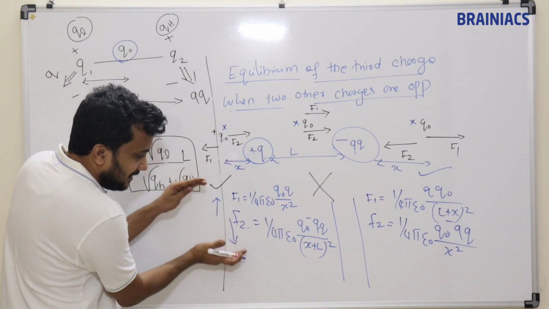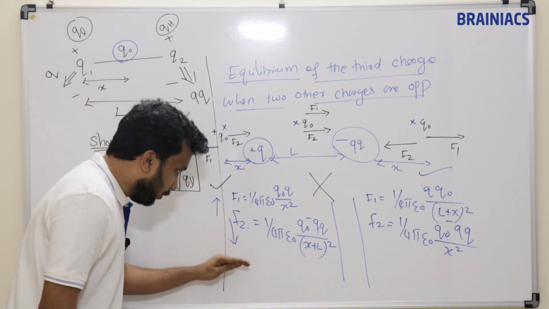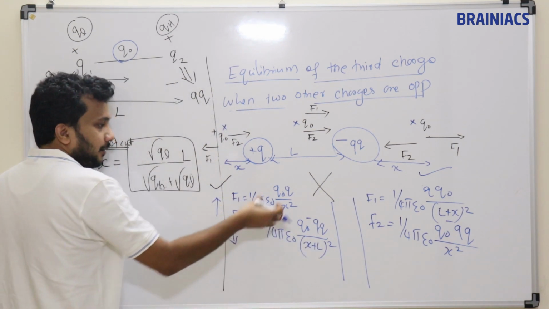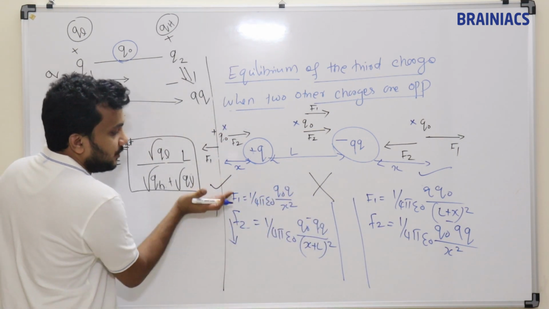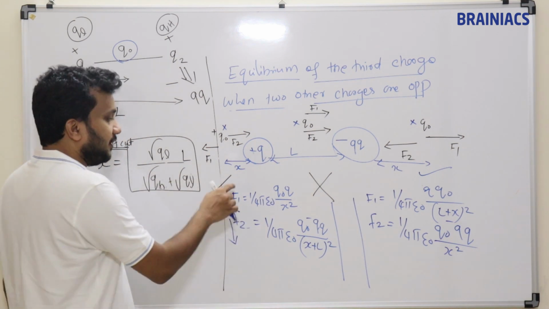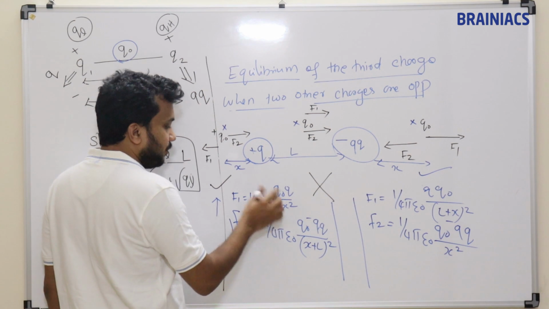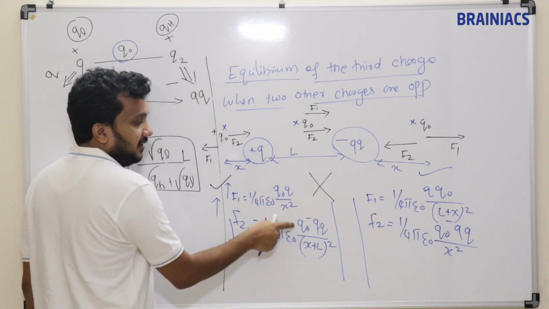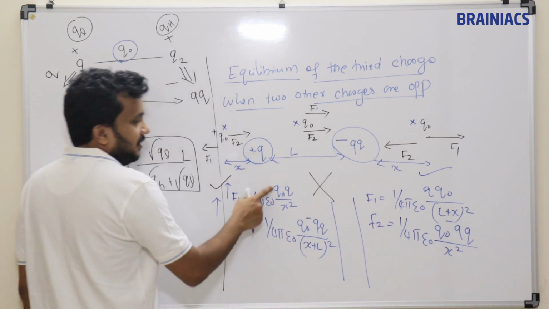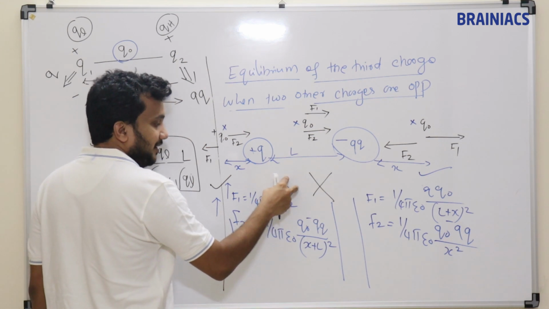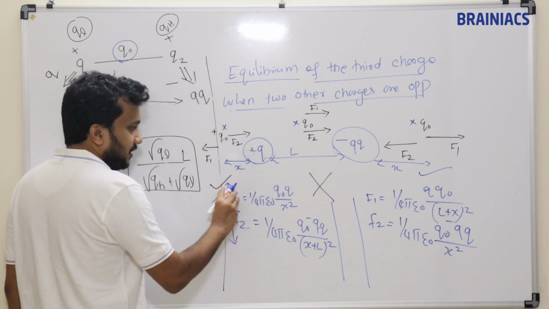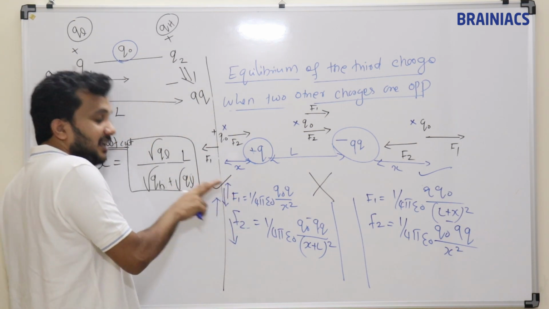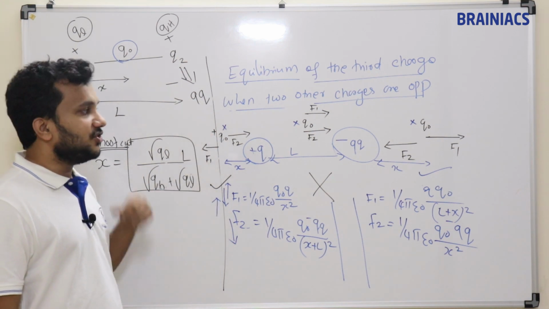So here also some reasonable values are coming. One is making it low, another one is making it higher. Because of this higher denominator value, force is going low. Because of the numerator quantity, force is going high. So there will be a balance here. If you see F1 case also, X is very small, so force will be very high. But Q0 and Q are comparable to this numerator part, here 9 will be extra. Here there is no 9, so the numerator is less, so force is also less. So here also we can see some balancing. Which means F1 may equal F2 because of the balancing. There is a chance here.